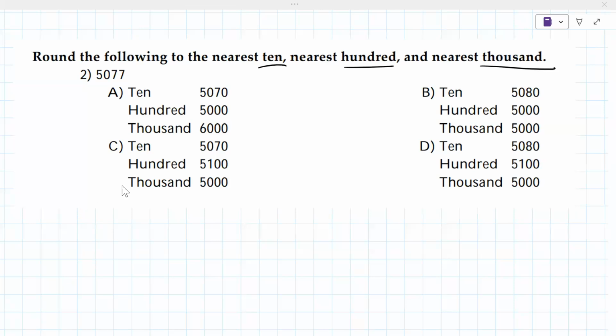Would it be D? Okay, D is for sure correct on the 10 and the 100 and the 1,000. Yes, very good. All right, good job on that. Let's see what else we've got here. Sorry, the initial thing I grabbed isn't all that good. Let me grab a few more.